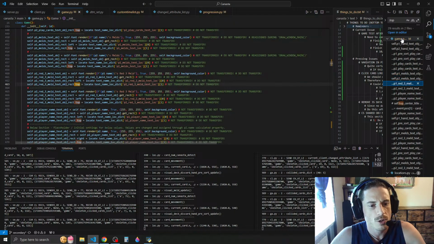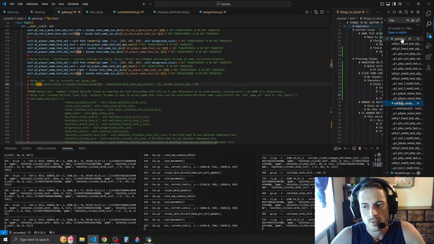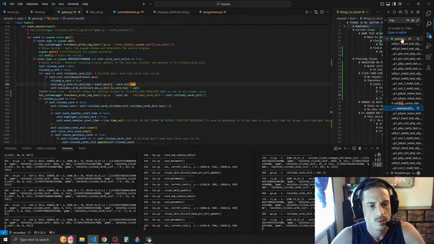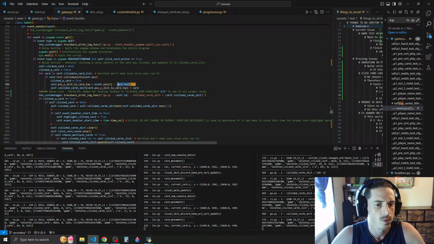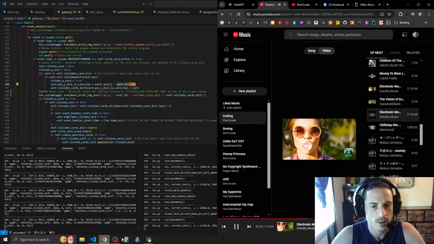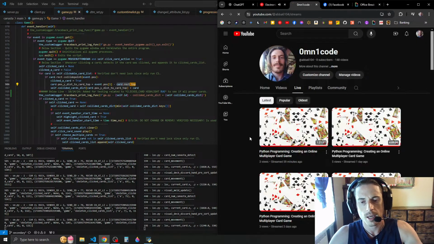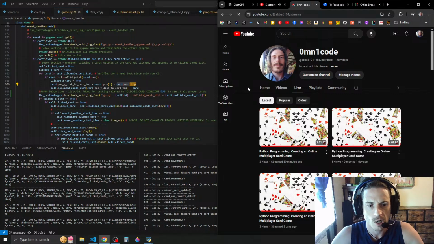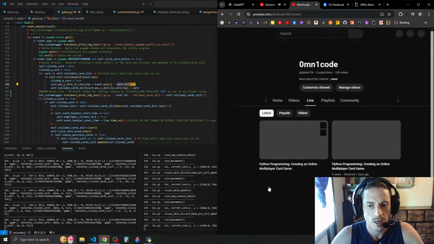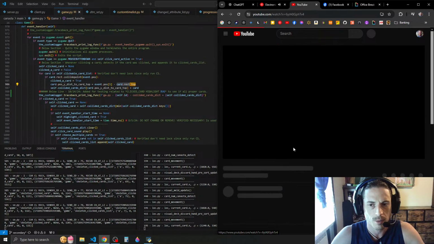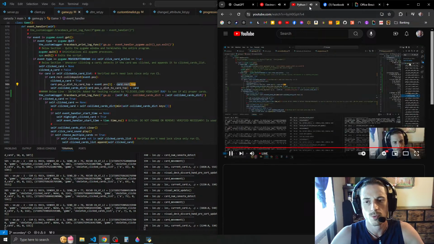We measure the top, but the cards, the rects actually have a top. That's a separate thing. That's a pygame thing. That's a pygame construct. That's not something I created myself. That's something that exists through pygame.